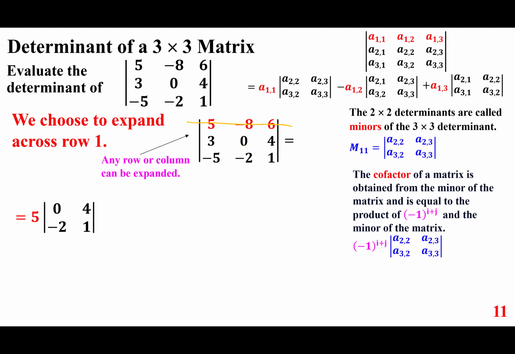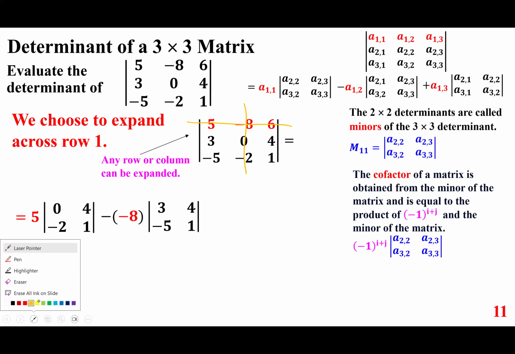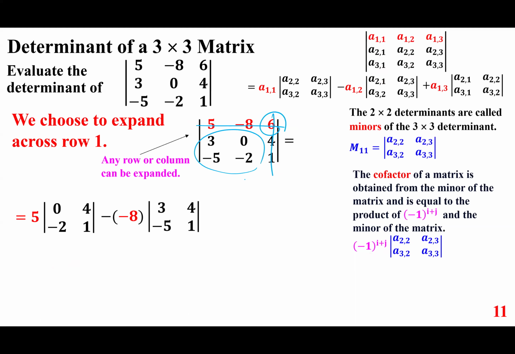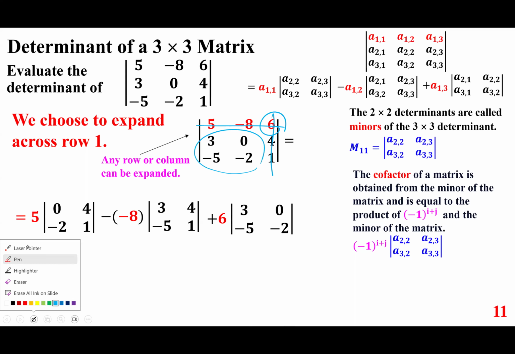Then this goes away and this goes away, minus negative 8 times the determinant of what remains. Then, they alternate, or you can calculate this. If you start from somewhere, for example here, you can calculate it, but in any event, just remember the first one is positive, everything else alternates. Positive, negative, positive, and so on. So finally, plus 6 times this. So that's how you find the determinant.